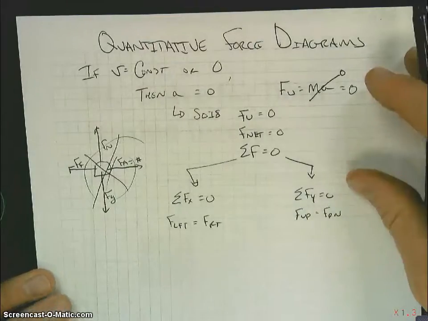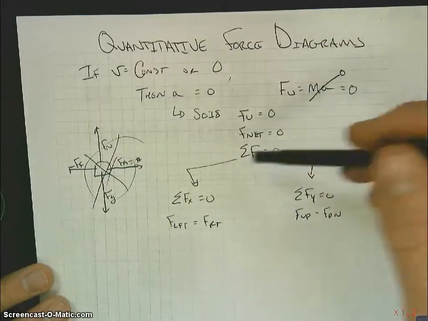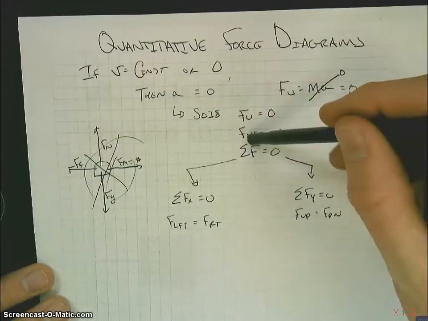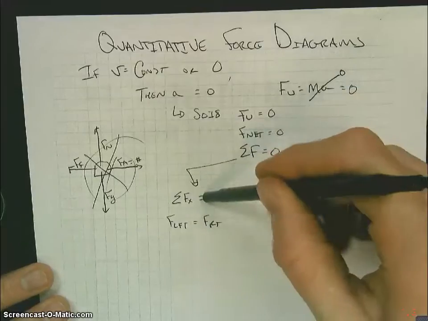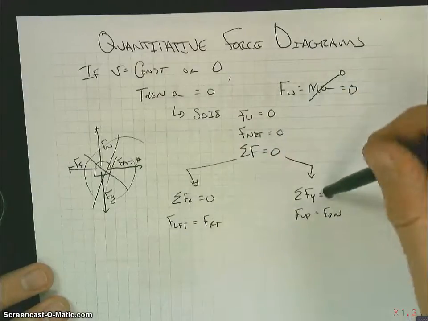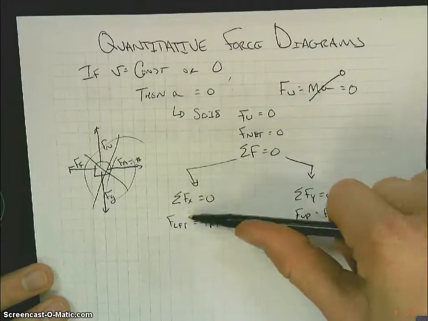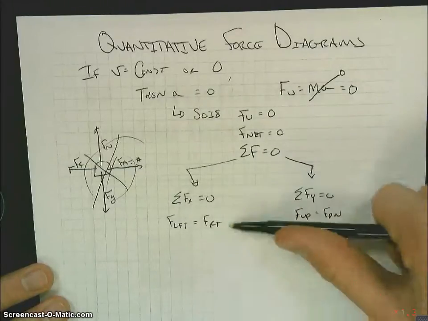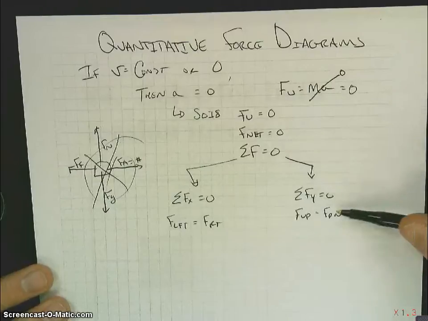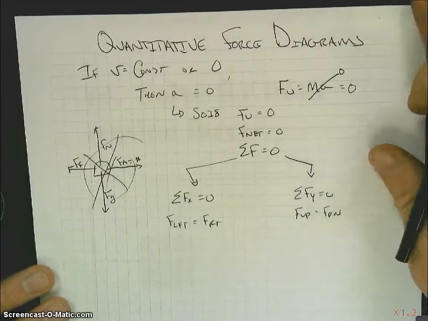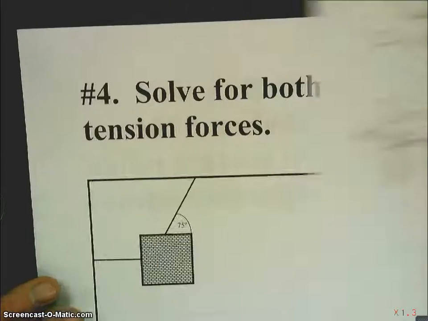Moreover, and I'm going to come back to this as we work through it, if I know that the sum of all my forces is 0, then I can break it down even more simply. I can say all of my x forces add up to 0. All of my y forces add up to 0. Or I can put it even better: my forces that act to the left will be opposite and equal to all the forces that act to the right. Forces up will be balanced by the forces down.